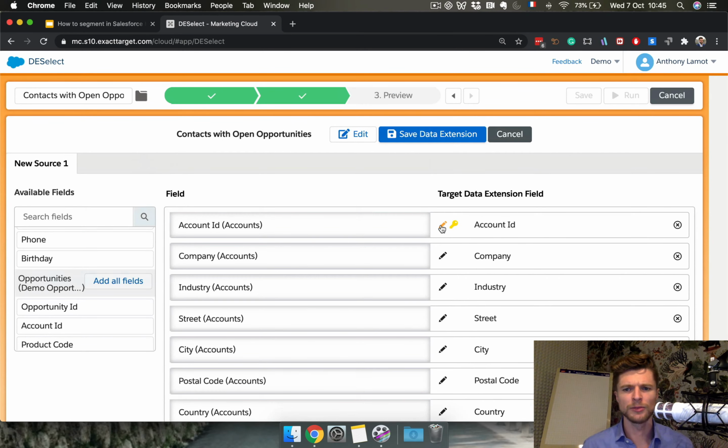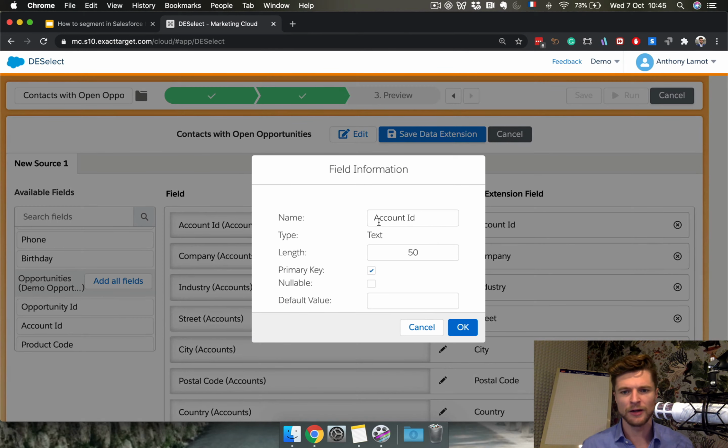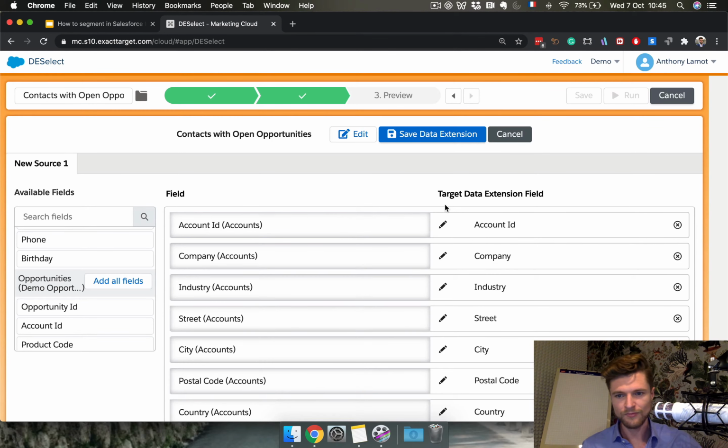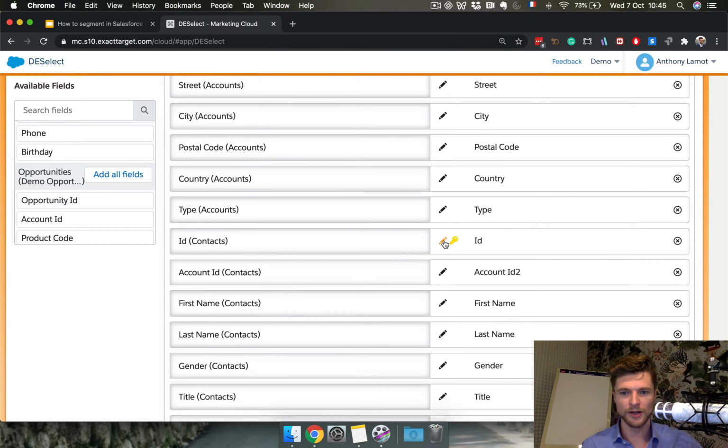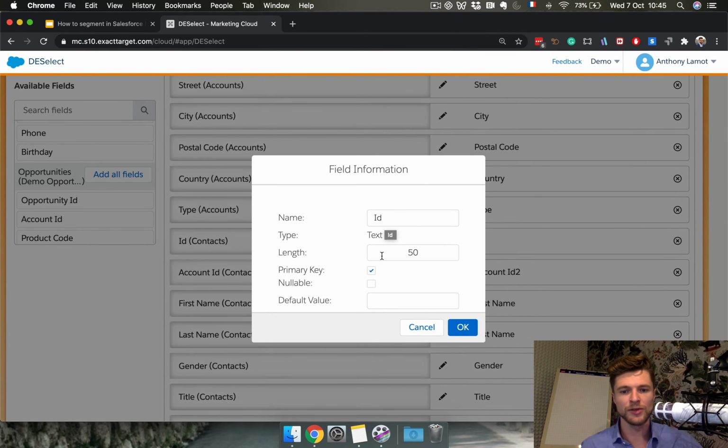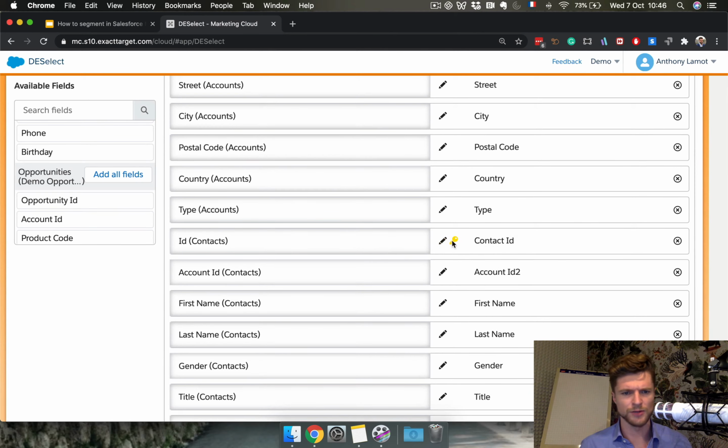I may proceed to do a little bit of cleanup, because now account ID is still defined as primary key. I don't want that in my target. For those not familiar with primary key, it essentially forces the saved values to be unique, so it might actually randomly deduplicate these records. Going a bit further, the contact ID field, I'm happy to keep that a primary key actually, because I do want my contacts to be unique in this scenario, but I'm going to rename this so it's more clear in the target where that came from. As you can see, I can just rename that.